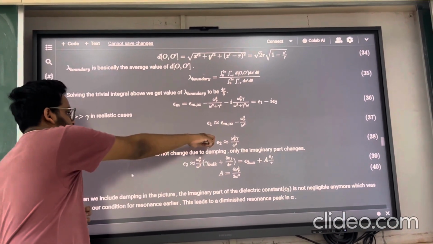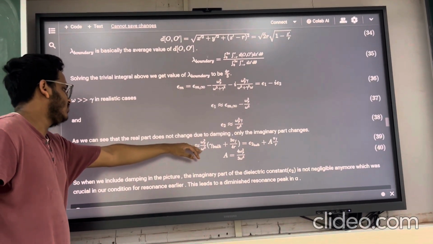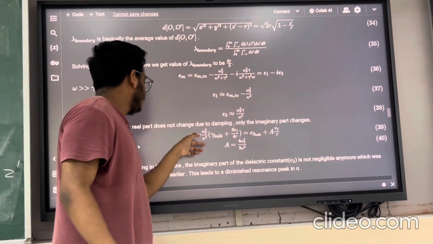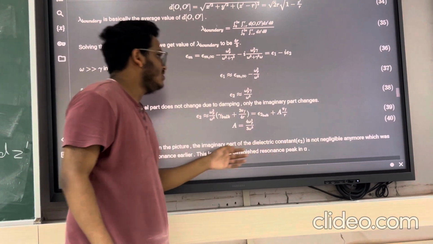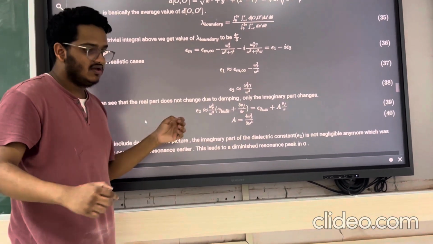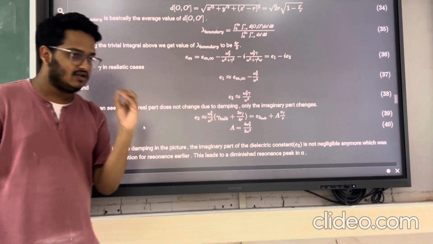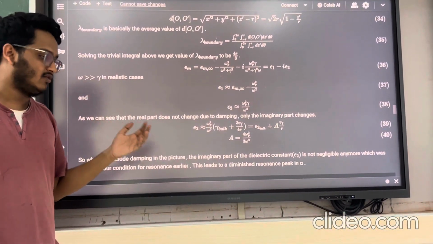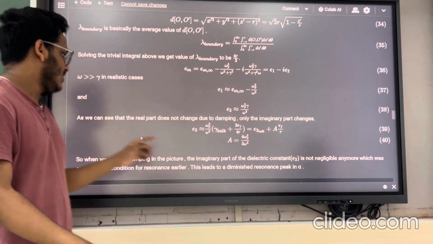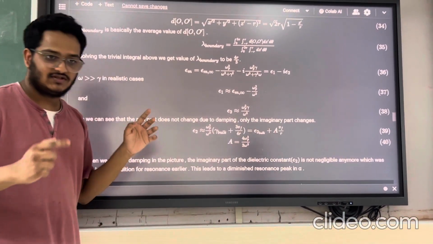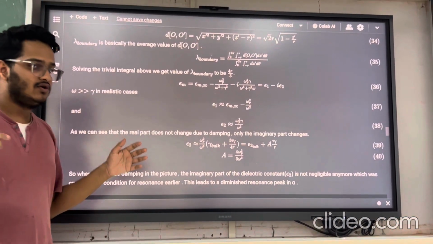So putting the newly calculated value of gamma in this equation of the imaginary part of the permittivity, we get epsilon 2 is equal to epsilon 2 bulk plus a constant times Vf by R. So as we can see, epsilon 2 is inversely proportional to R. So the smaller the nanoparticle is, the larger the imaginary part of the dielectric constant will be. Which is very concerning, because when we took our earlier assumption for resonance, we took that the imaginary part of the dielectric constant is negligible to get a resonance.